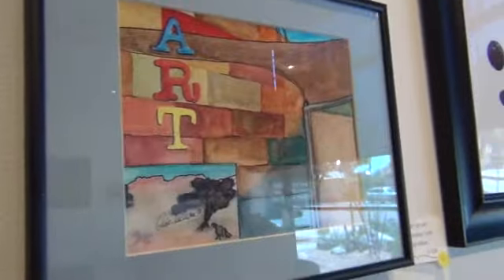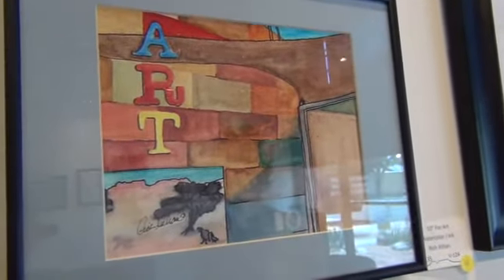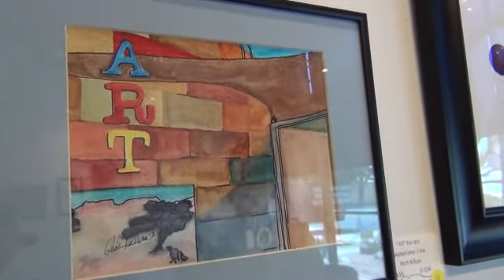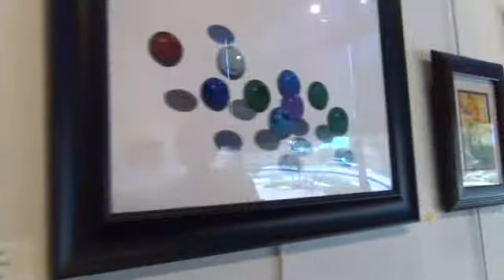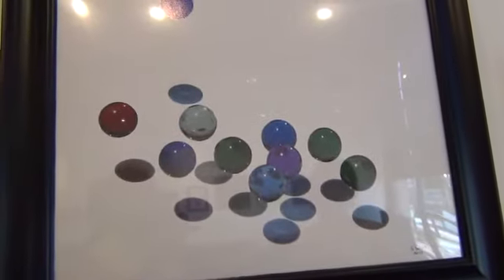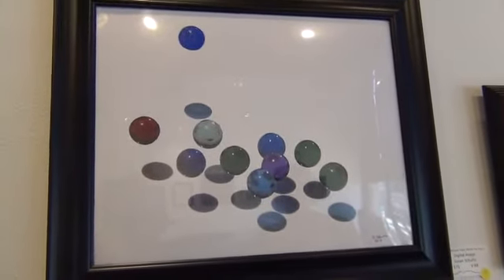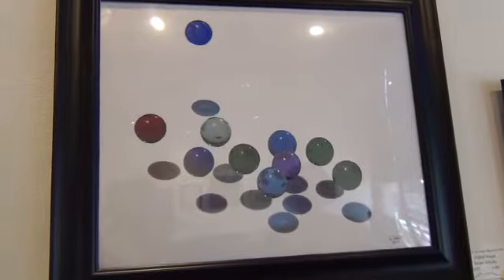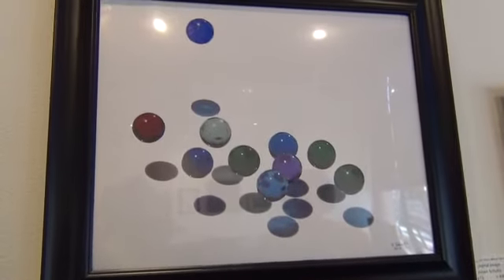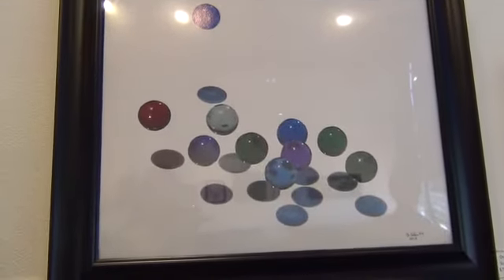This is cute. The title of this piece is 10 for Art — watercolor and ink by Rich Killian. It depicts in an abstract way the ART sign on the side of the gallery building. This piece is called 10 Marvelous Years Above the Rest — a digital image by a new member, Susan Schultz. She's a great photographer and we're very pleased to have her in the gallery. It's hard to believe this is a photograph — it's very surreal. I love the way the marbles are just hovering there.